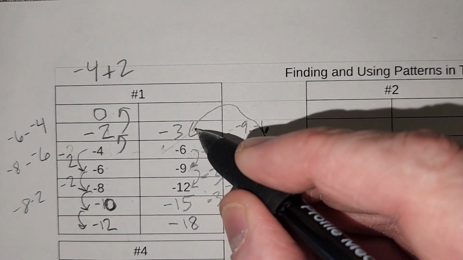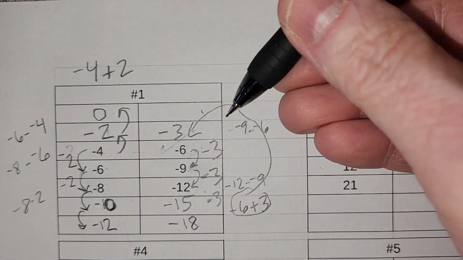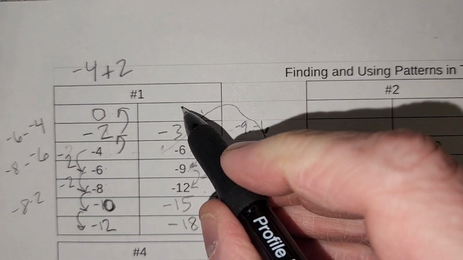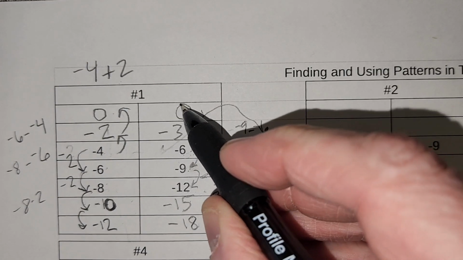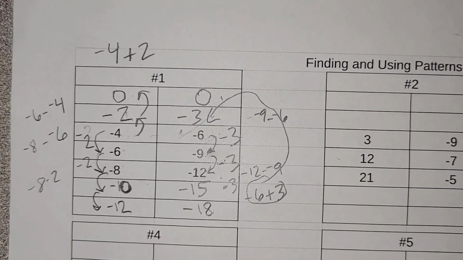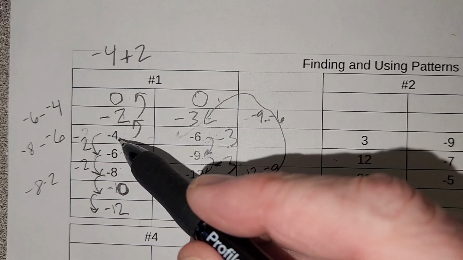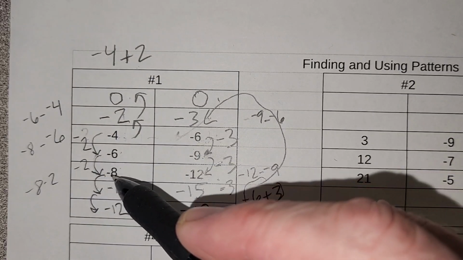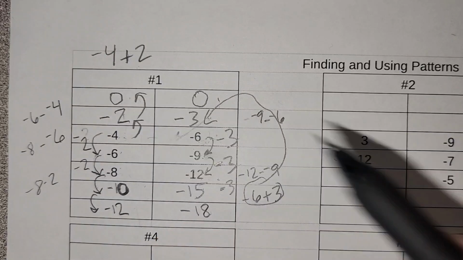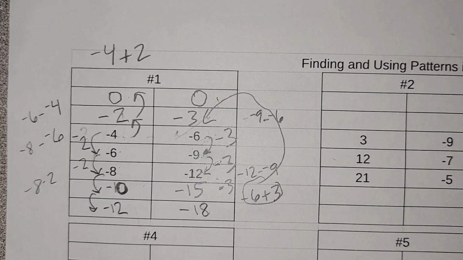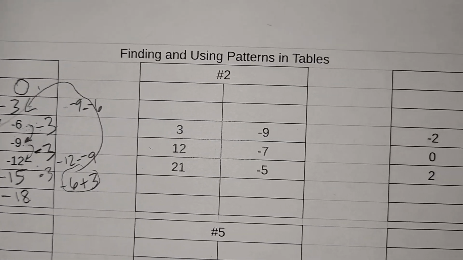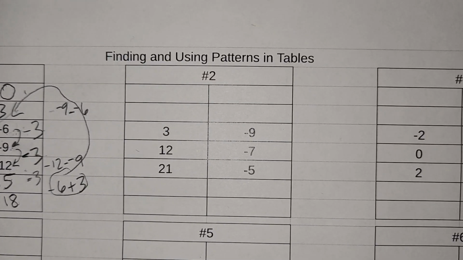And then we do it again. We're going back up this direction. This way is -3. This way is +3. So -3 plus 3, 0. Okay, so that's how we essentially do it. We find the pattern going this direction, and then we reverse it to go back the other direction. Okay, well, let's look at number 2. We're going to find the pattern, and then we're going to reverse our direction.